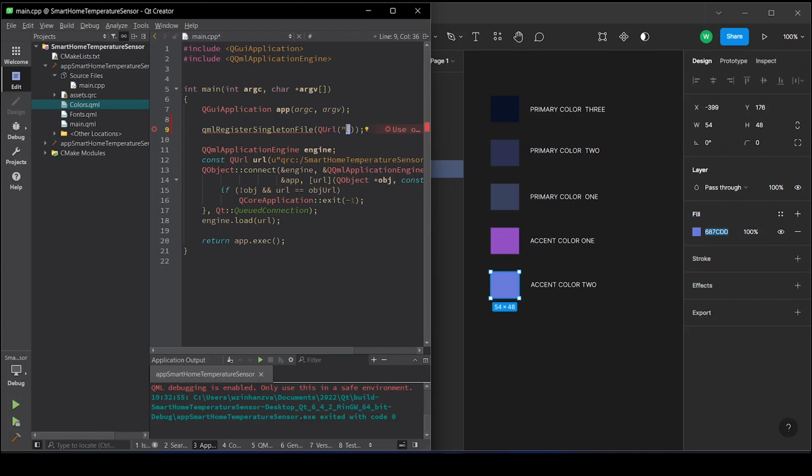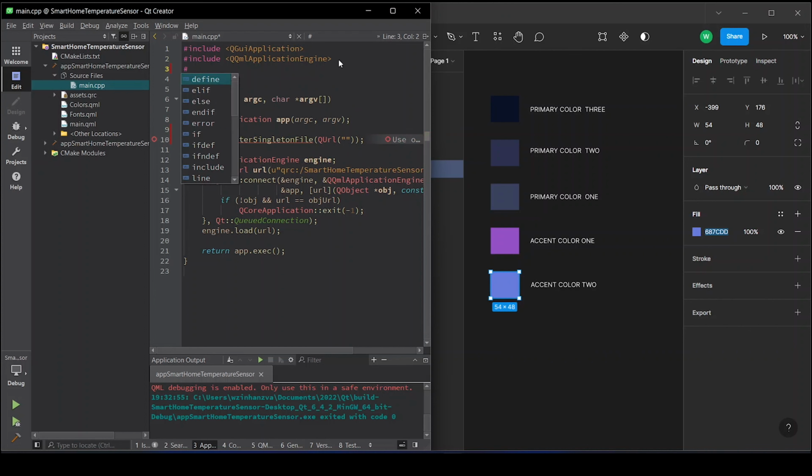We can just type it in, but first we need to include QURL. We are using URL here. So in here we need to put this QRC path.